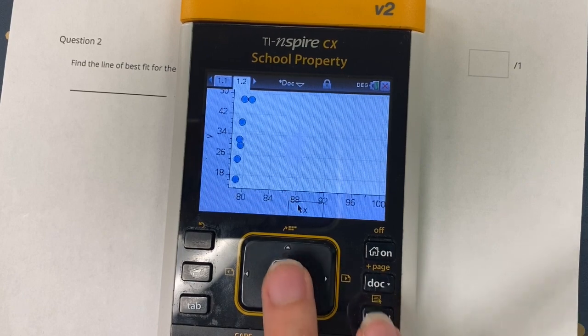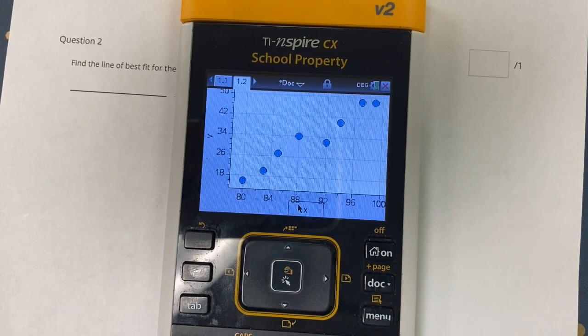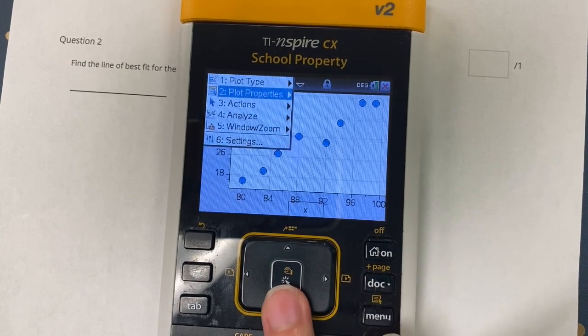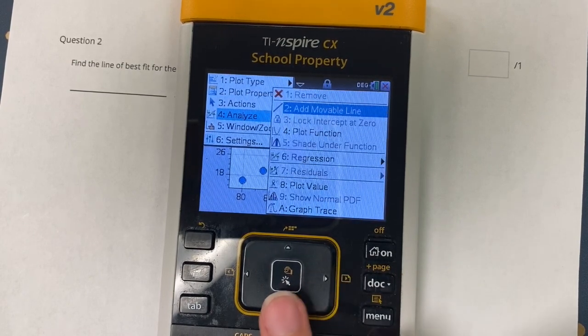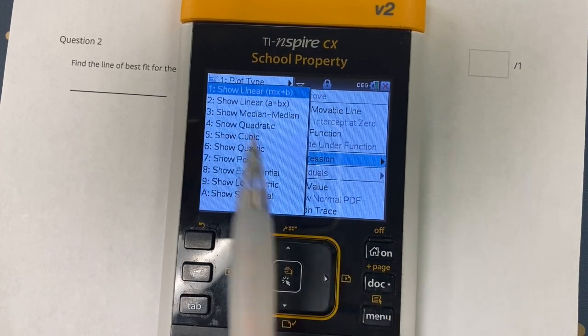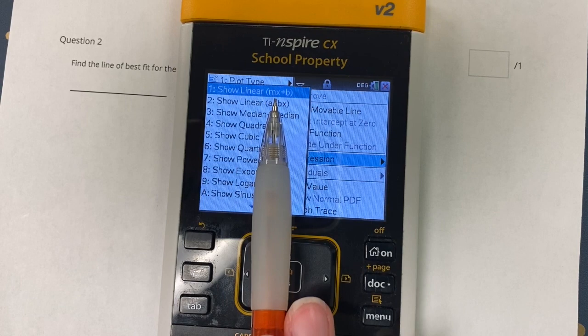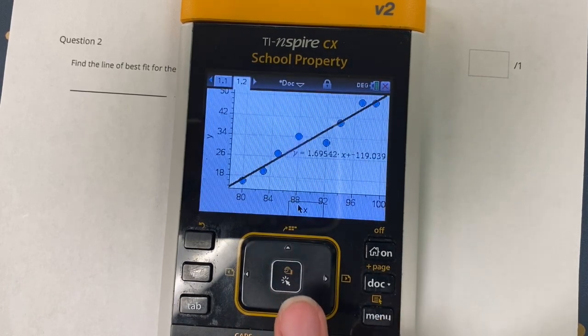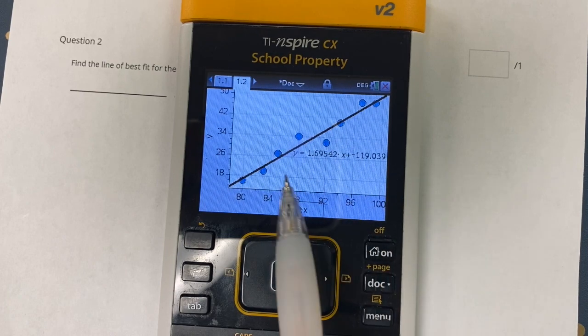This will be my X. Now I have my linear regression. So I'm actually going to press menu. I want to analyze this. I want a regression, and I want to show linear in the form mx plus b, not a plus bx. So I get that.